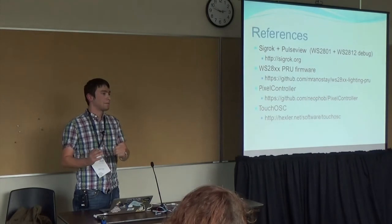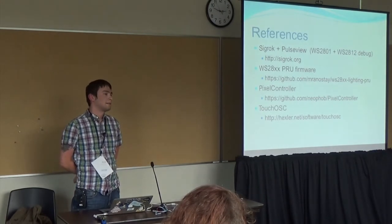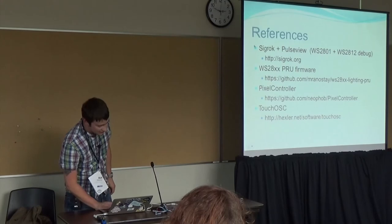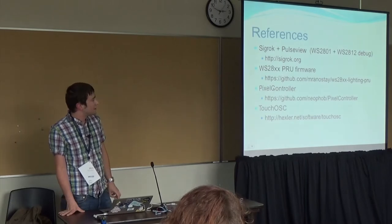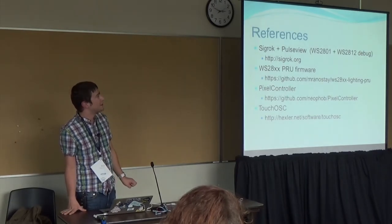On a higher level, what do you use to design the actual lighting effects? Actually, this is the sequencer I'm using. It's a Java one. It works pretty well. It's pretty well supported. I don't know if it's still being actively developed, but.